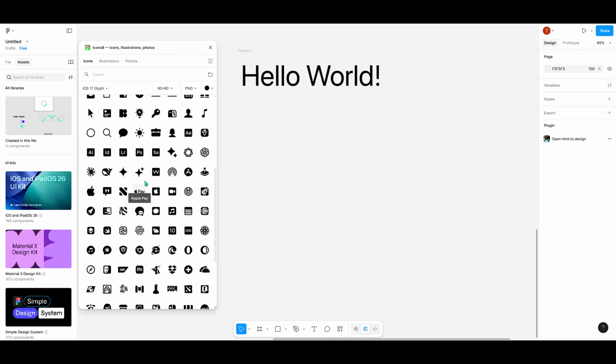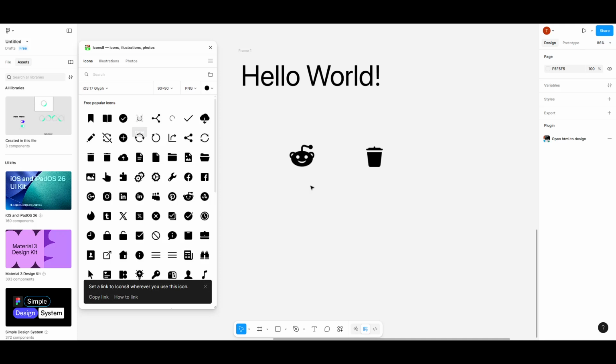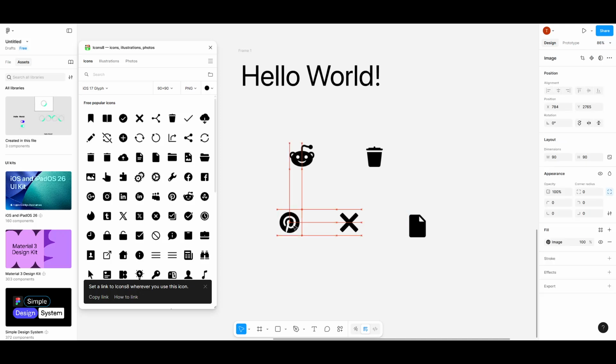Almost instantly, you'll notice a new window popping up. This window is your gateway to a diverse library of icons that you can readily drag and drop into your ongoing Figma design. Think of this as your own little treasure trove of design elements that can take your project to the next level. To incorporate an icon into your design, simply browse through the selection, find an icon that fits your project's theme or message, and drag it directly onto your workspace.